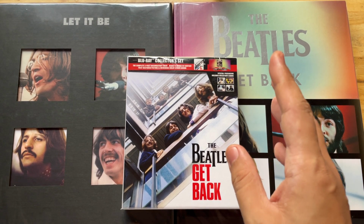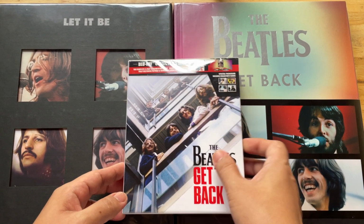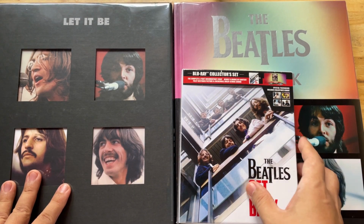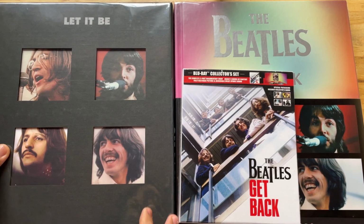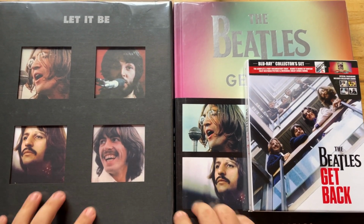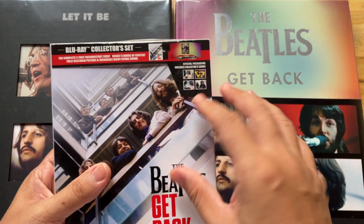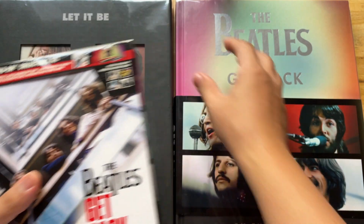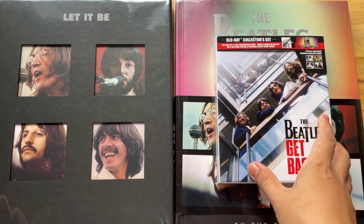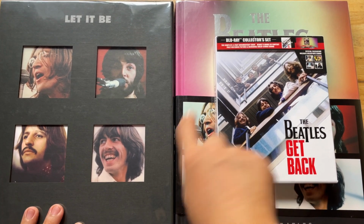If you've seen my previous posts, I mentioned that I was going to have a custom box set. Well, I was thinking of a clear slipcase, because as you can see here, the book and the Super Deluxe Edition have practically the same height, so they would easily fit. I initially wanted to build something like a tray to make this fit, with a border similar to the Magical Mystery Tour Deluxe Edition DVD thing that I will get to in a future video, by the way.